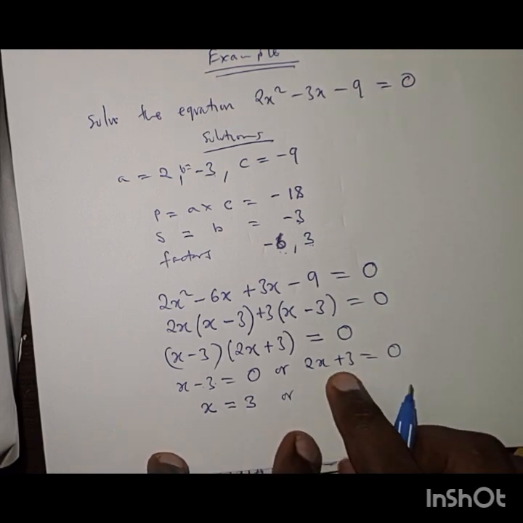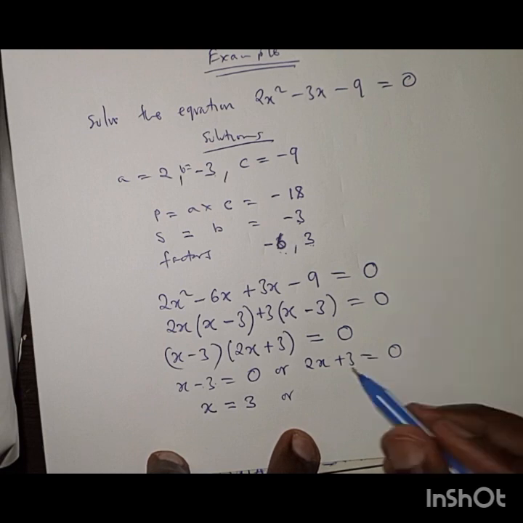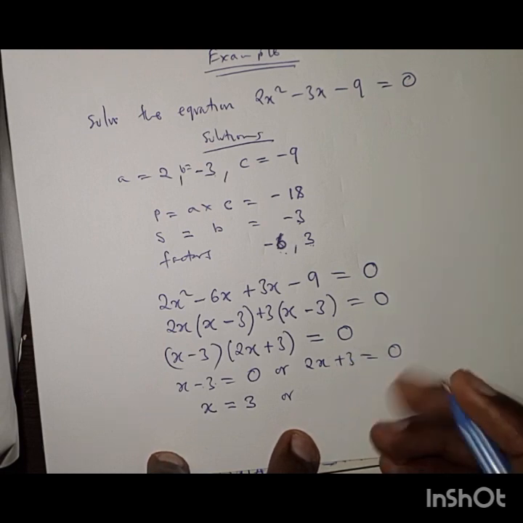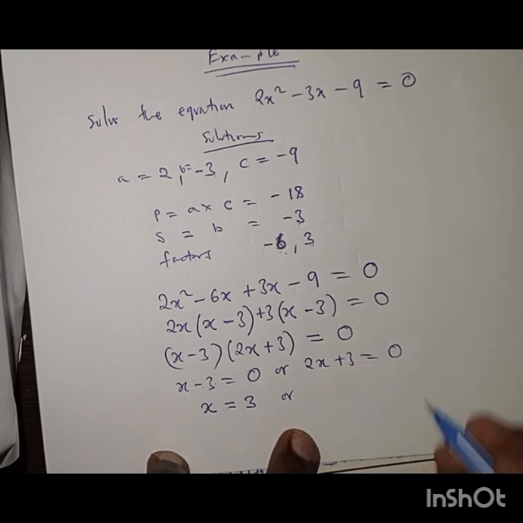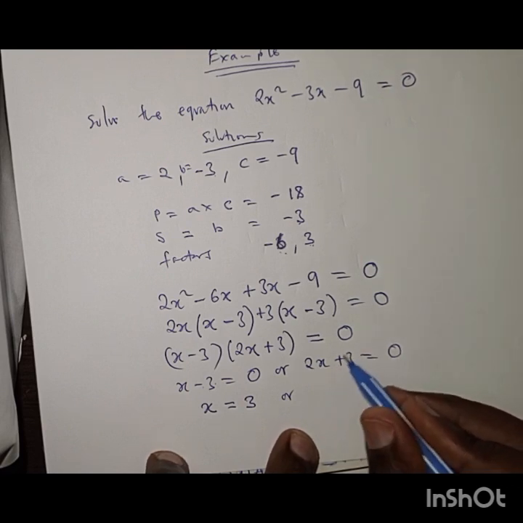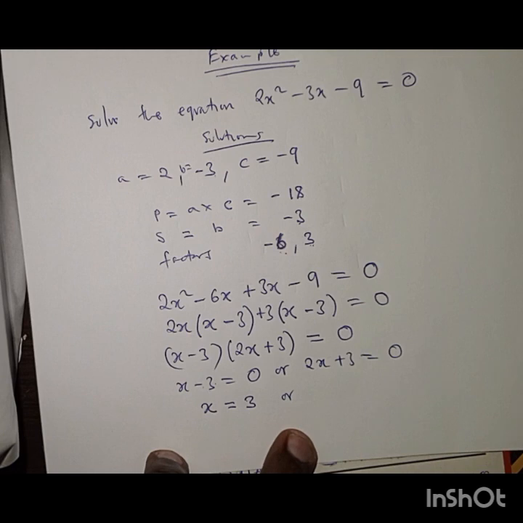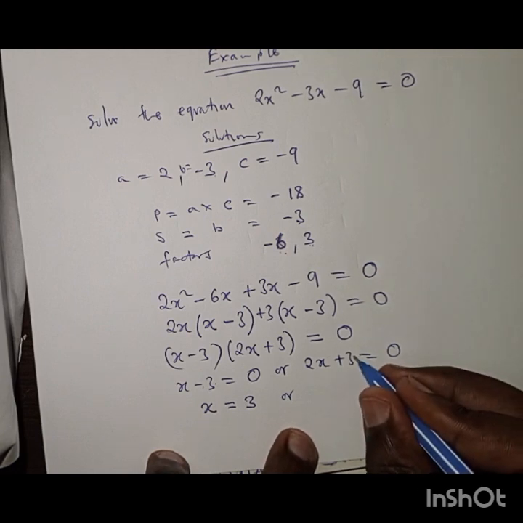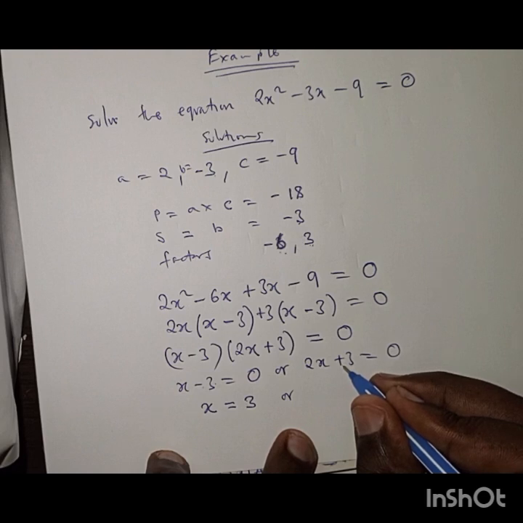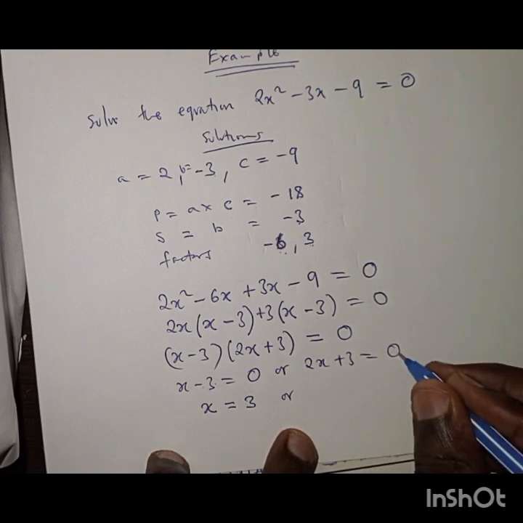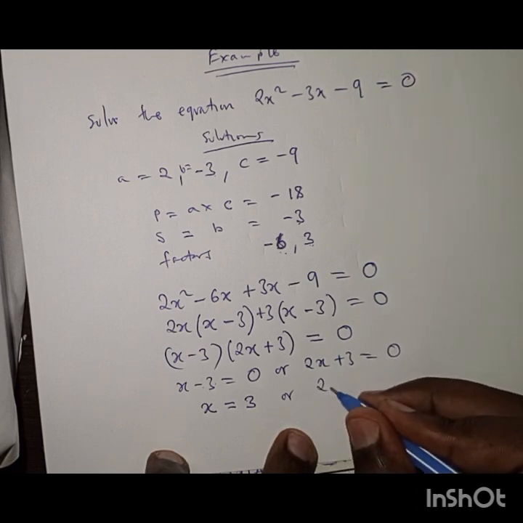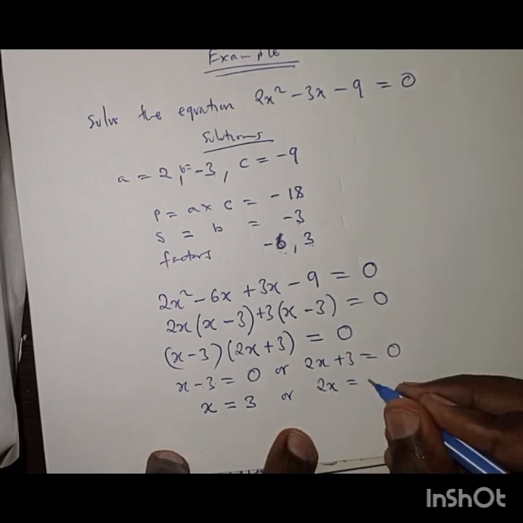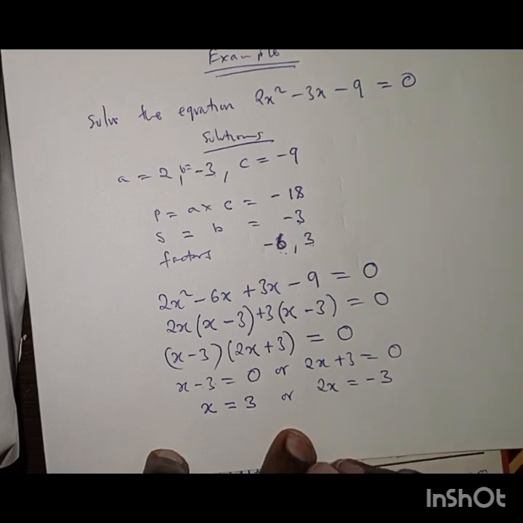Then here we have, so first to get rid of this plus 3, since we are solving for x, we're supposed to remain with x from this side. So to get rid of this plus 3, you subtract 3 to both sides of the equation. So if you subtract 3 here, you cancel this plus 3. Then here we are going to have 0 minus 3, that is negative 3. So we have 2x is equal to minus 3.